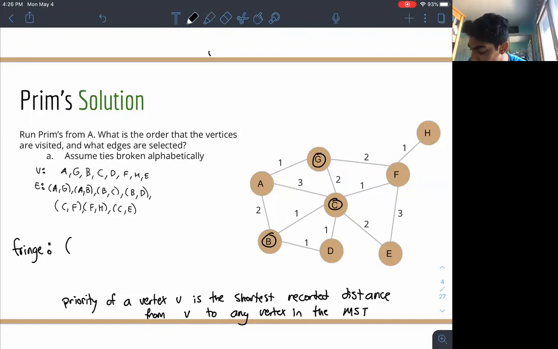So now what we're going to do is we're going to say G maps to 1, C maps to 3, and B, actually, let's reverse the ordering of it. B maps to 2, right? And then C maps to 3. And what I'm saying it maps to, that's the priority of that vertex, okay?